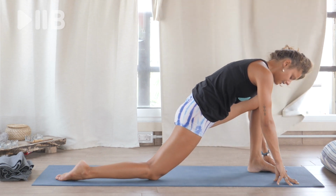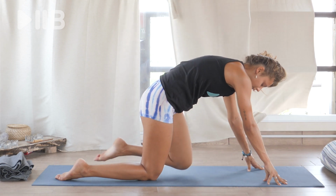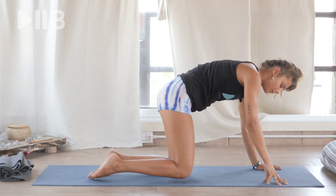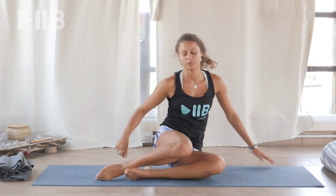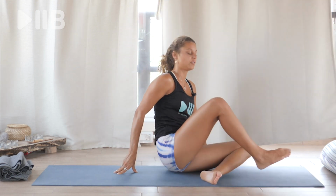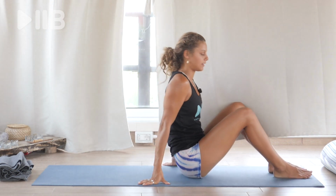Nice, and very gently coming back to a square pose, allowing for the left knee to come close to the right knee, for both knees to come onto one edge of your mat and to sit on your sitting bones. In your own time, we're going to set ourselves up for 2 poses that we'd like to get into.